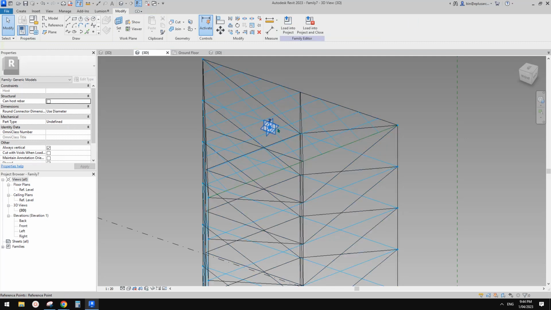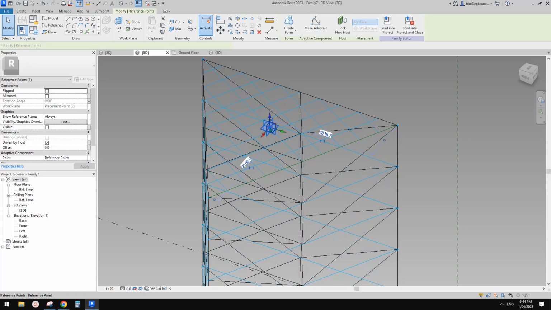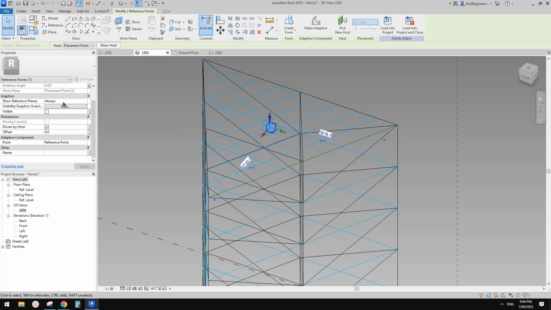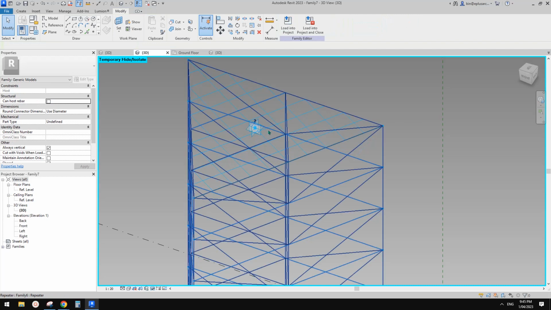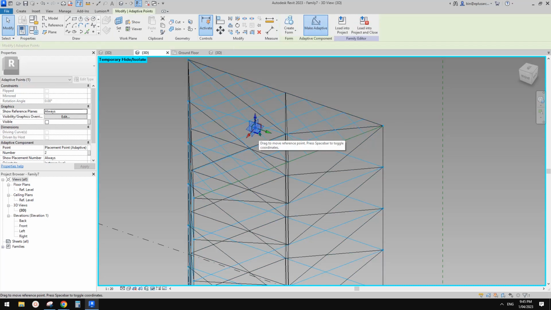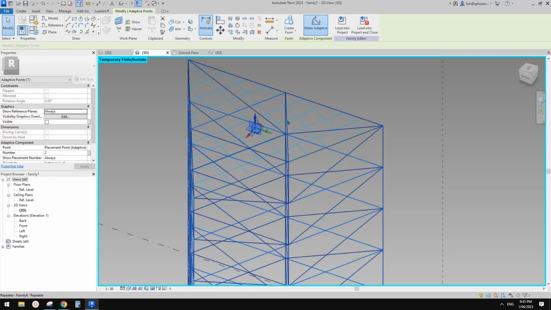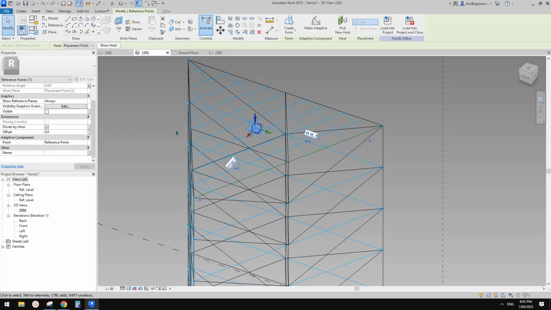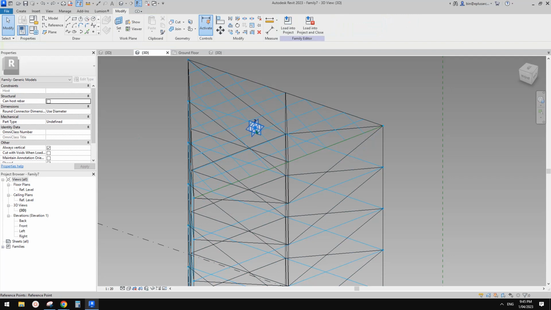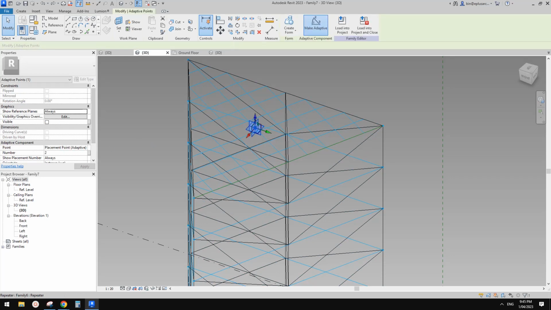And then, hang on, it's a little bit hard because there are two. So this is place point 2, adaptive point 2. I'm going to hide it, H. Hang on, this one's adaptive, so Control Z. This one, okay, this one's not the adaptive point. Let me tab, select this one, it's adaptive. I'm going to hide it, H.